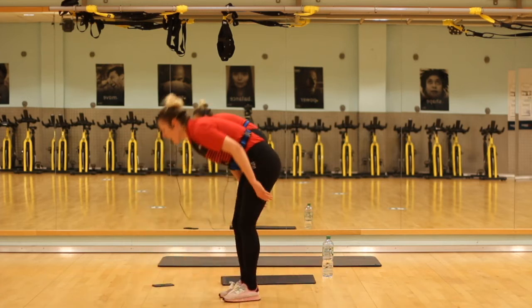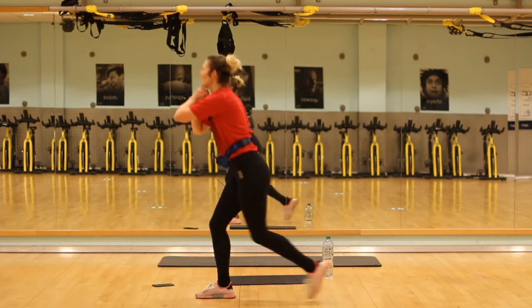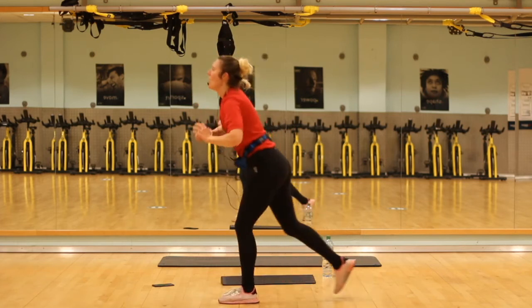Remember easy version, you're just stepping those lunges back. From the Queen of England to the hounds of hell. And if I catch it coming back, I'm not. Well done, guys.